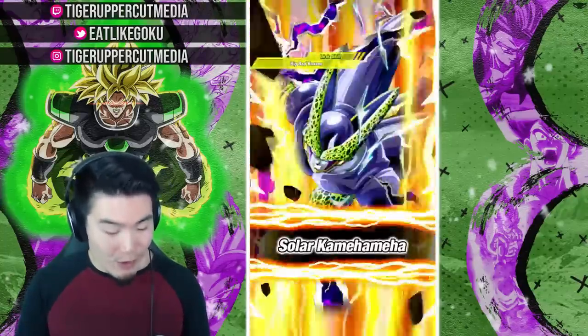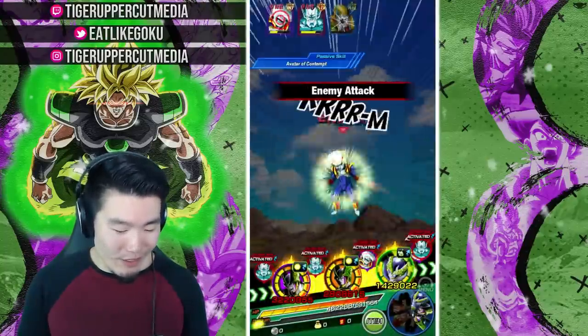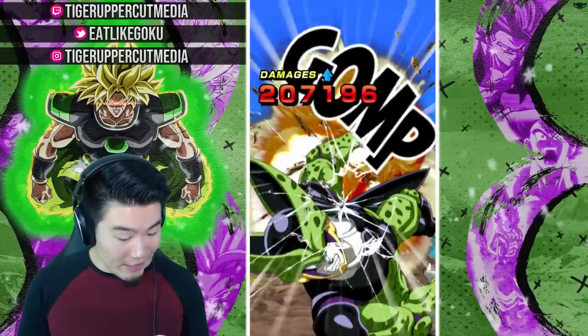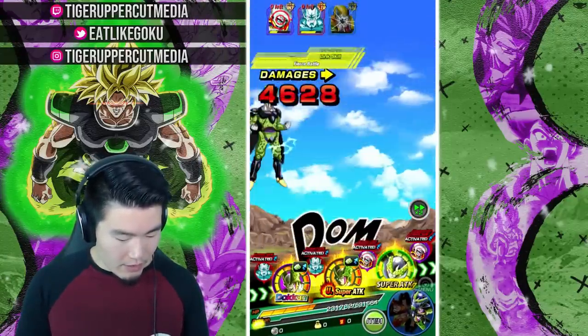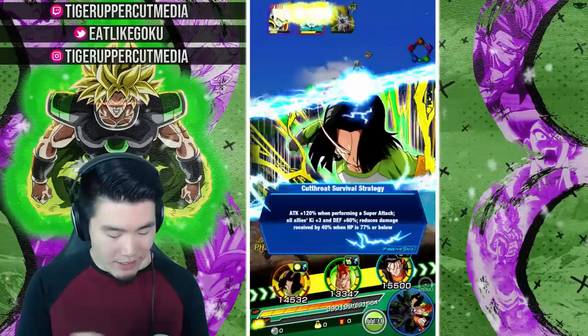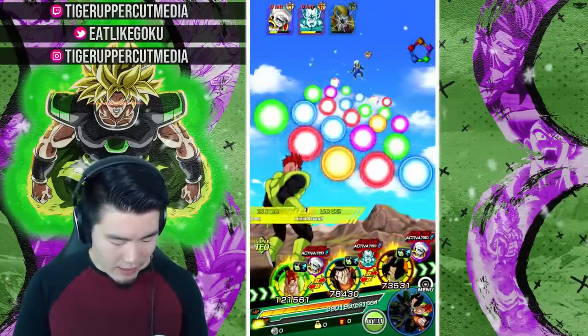And we got an additional 2 for the tech Cell. Yeah, we're not getting that transformation, are we? We're definitely not getting that transformation. Oh, Revenge Blast. 270k. Oh, wow. 207k. 21k. I have half a mind to not item next turn. Yeah, oh, we don't have to item at all, actually.